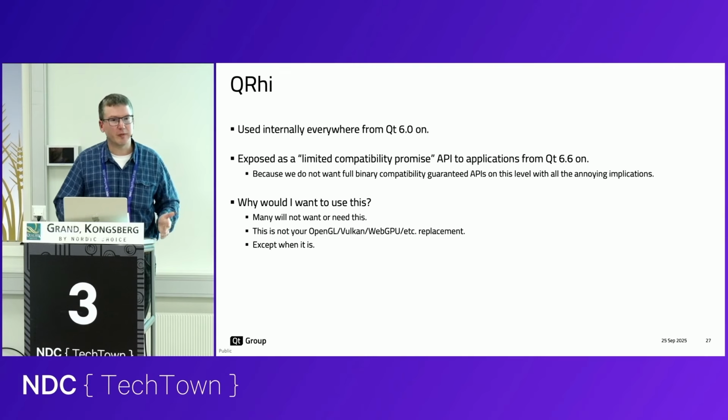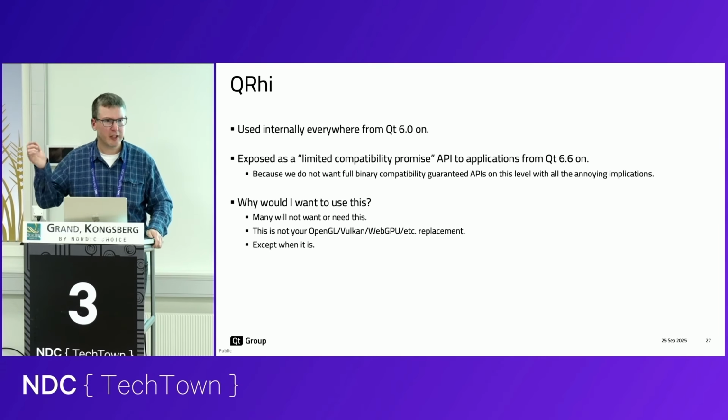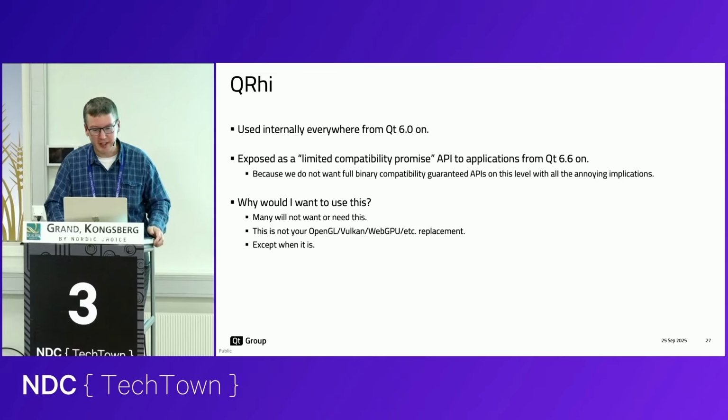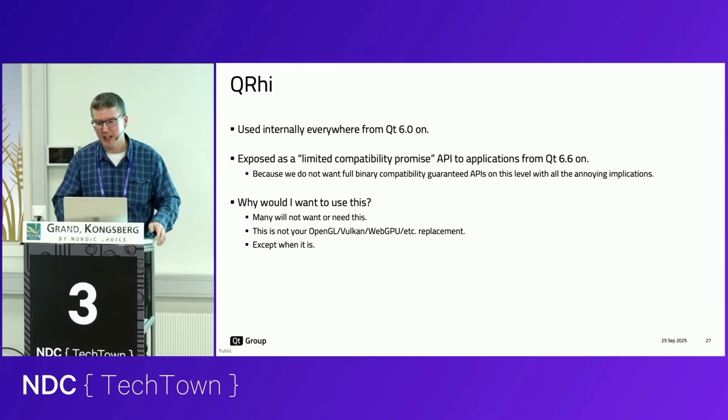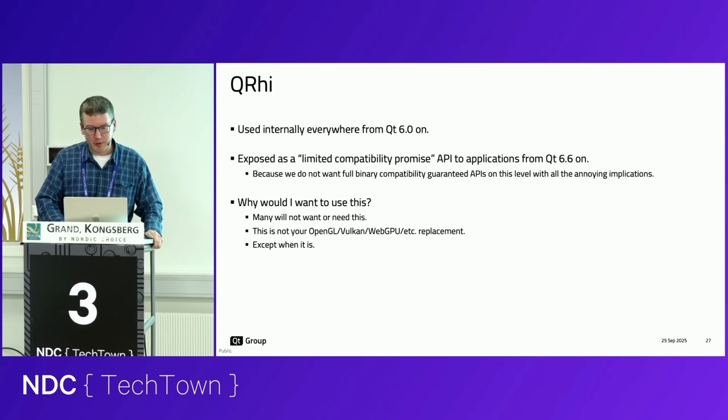Previously, of course, this was completely hidden, right? This QRHI and related classes. Now it's actually there, in a semi-public state, because it doesn't come with the full guarantees for binary compatibility. You're not going to get d-pointers and whatnot, so it's not entirely like a proper Qt API in that regard, because it's just not really reasonable for this.